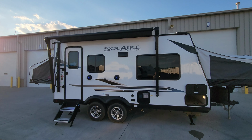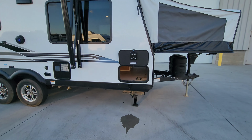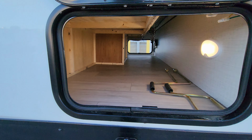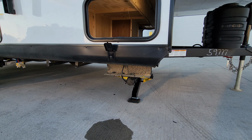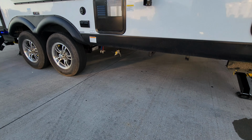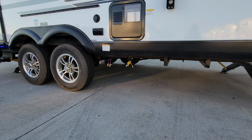You have a nice size power awning here with a couple LED lights, one on each arm, with an adjustable arm for tilting. There is a decent size pass-through storage compartment right here. You have motion lights in here, a couple little crank handles. This one was ordered with power jacks also. You've got a little push button right here with the flip up and down lid cover controlling these front power jacks. There again is a gas line hookup right down there. And there are also hot and cold low point water drains down there as well.